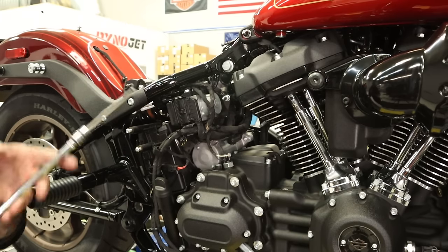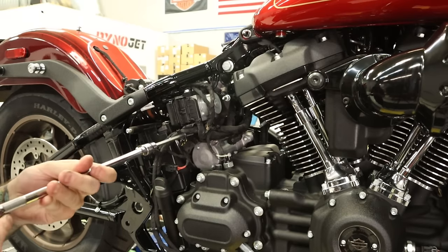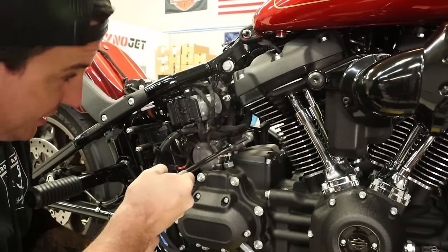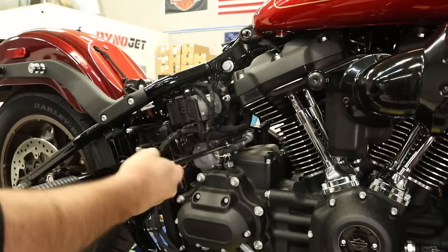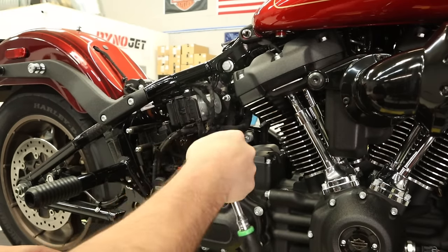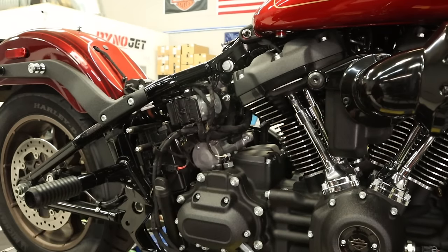So get yourself a long, what is this, quarter inch Allen, and a real long extension, to be able to get those bolts. The front one is super easy, because you can see it. Just get it on there and get that one out. I'm just gonna leave that one for a sec, just get that loosened.